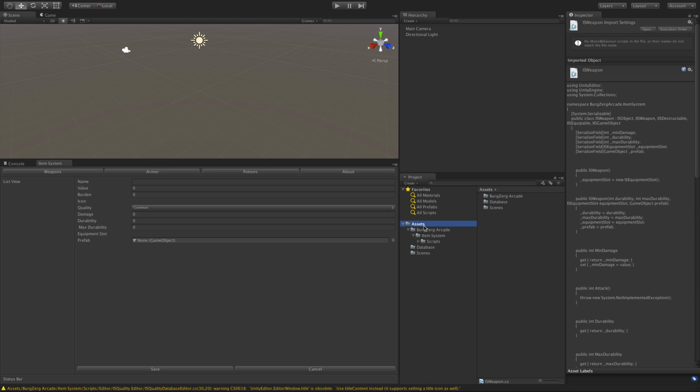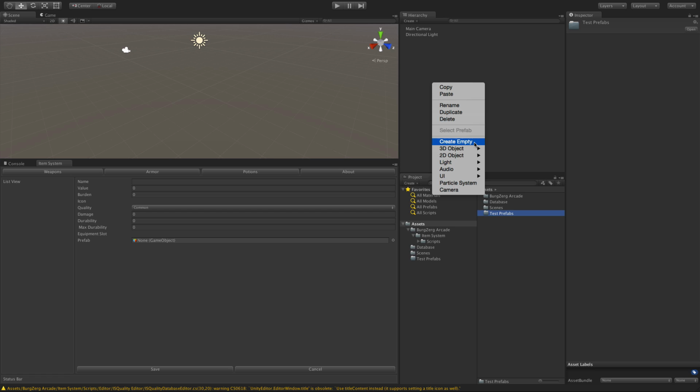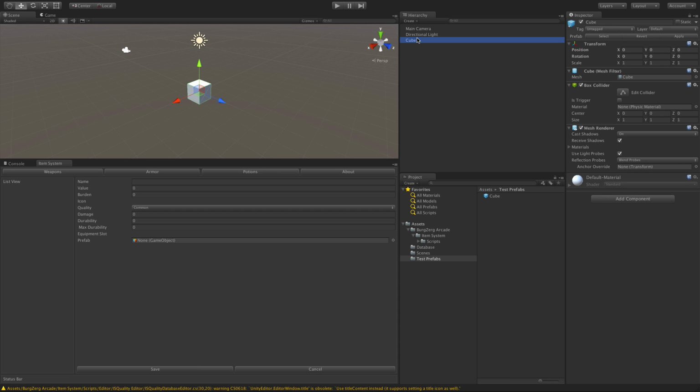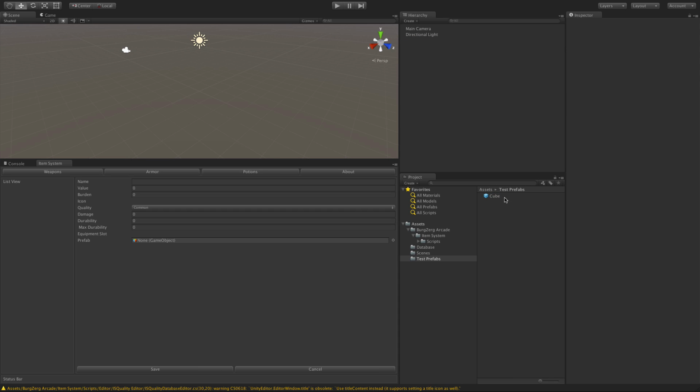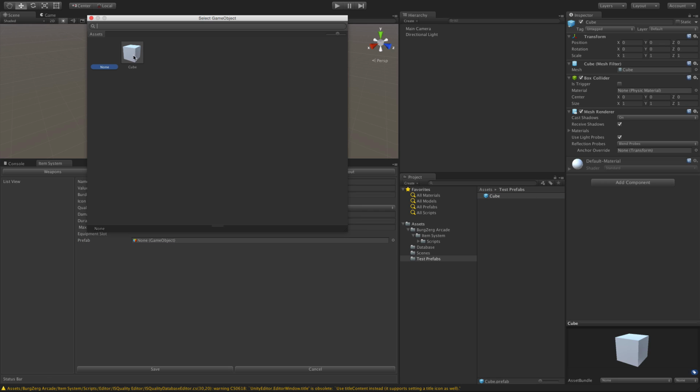I'm just going to come in, see assets, scene database. I'm going to go ahead, make a folder and call it test prefabs. And I'm just going to come up here and create one. So I'm going to say create, let's go ahead and create a 3D object. Let's create a cube. And I'm going to go ahead and put it in test prefabs, which will just create a prefab. We can go ahead and delete the cube now. And we have our prefab made. So if we went ahead and click this again, bam, there we go.